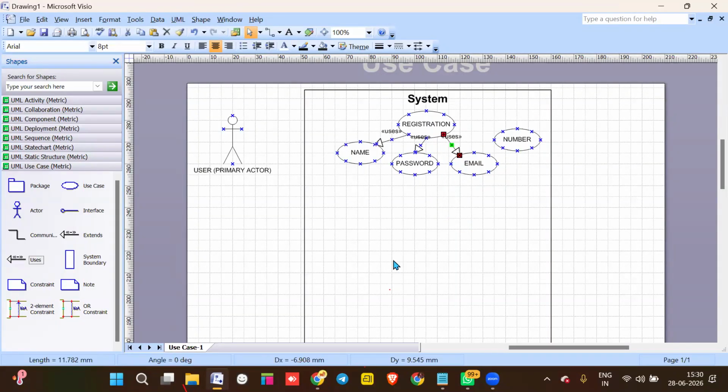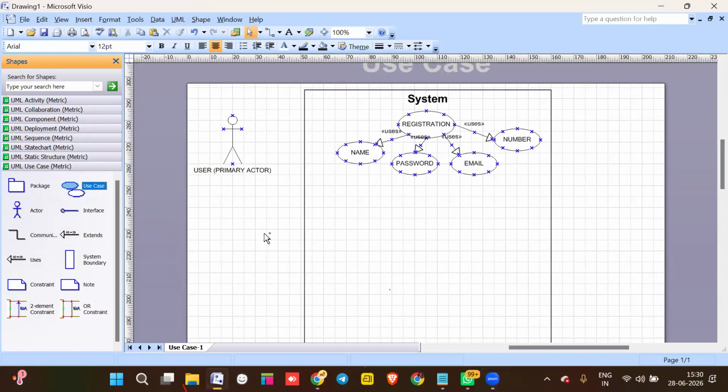Since everything is mandatory, we are using uses over here. Now for login, I want your help from anyone in the chat session. Which relationships will we be using? Yes, exactly. For username and password, we'll be keeping include, and for forgot password, we'll be keeping extend.